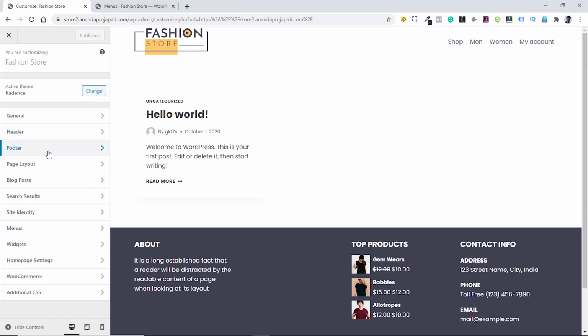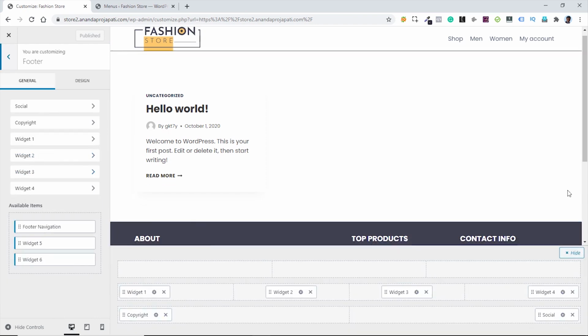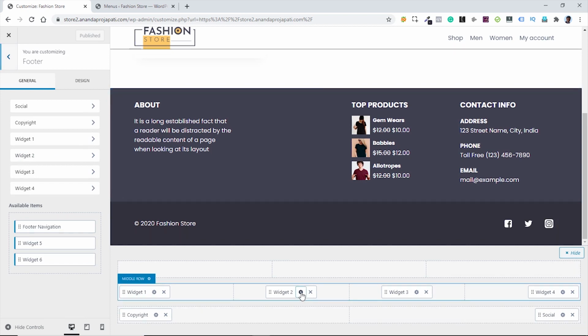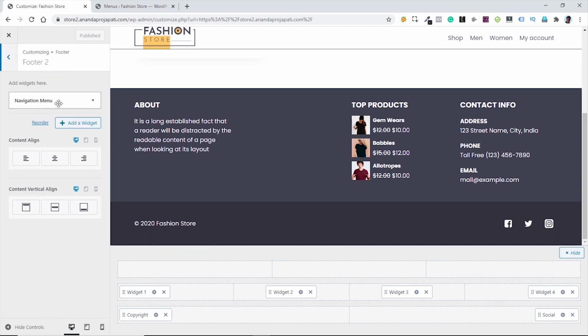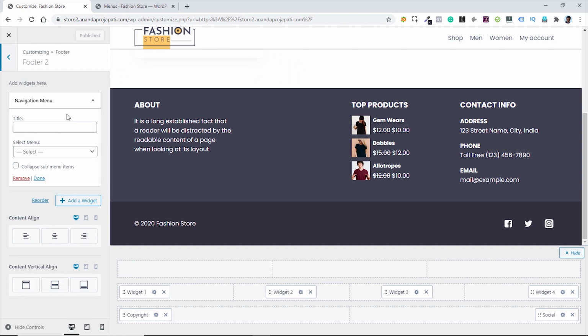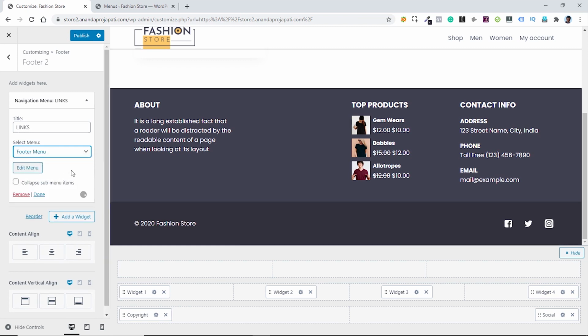Now for the footer, let's click on the footer and click on this icon. Let's click on this navigation menu. I will name it, capitalize this links, and from the menu I will select footer menu. Now it's showing up.